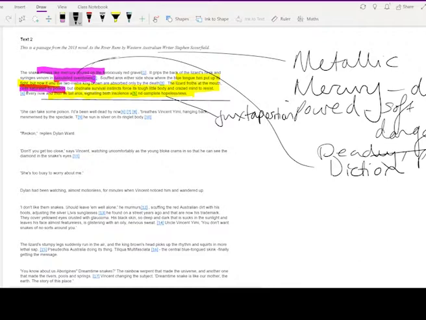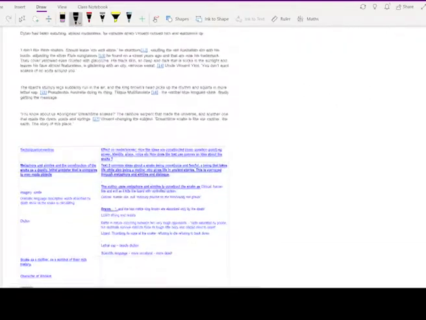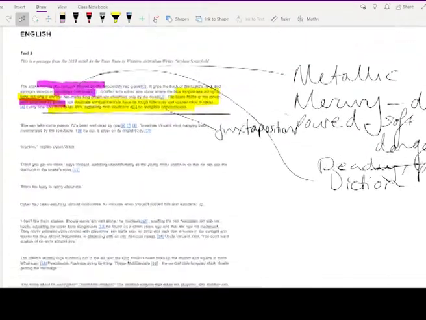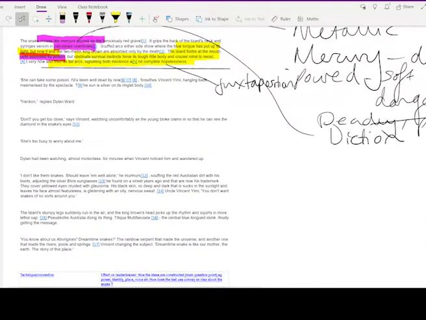Okay, so straight away the question was, how does the text convey an idea about the snake? If you go on and read it, and a lot of people didn't seem to read it all, it went over the other page.